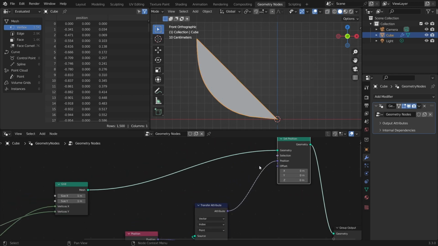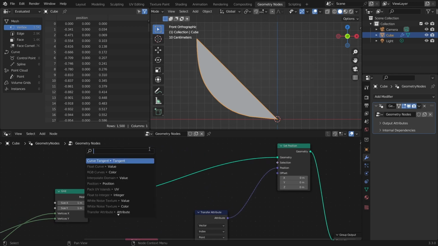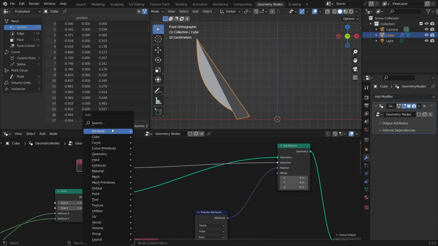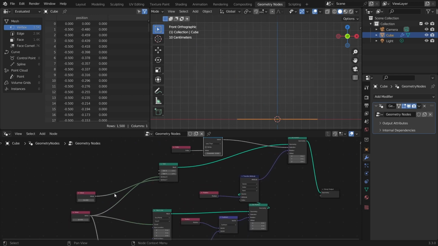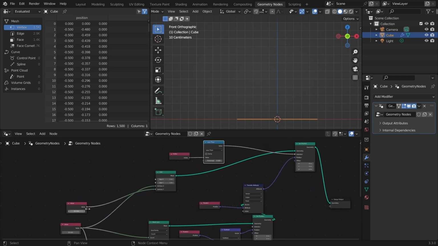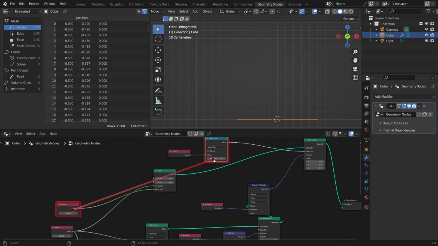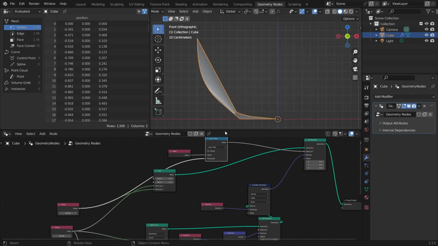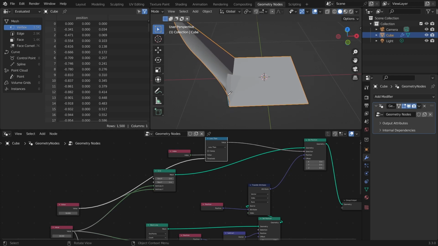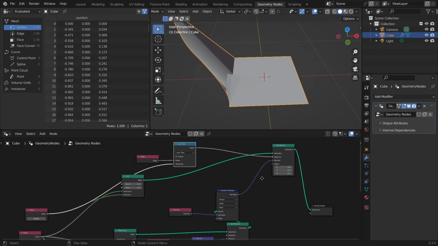So the way that we can do this very simply is we could say only remap the first 50 or so points. Okay, so I'm going to run an index, only set position for index less than or equal to, well, this is where rows and columns matter. So I think it's the number 50. Okay, so the way this is going to look is we have the profile curve, as you can kind of tell. And then the rest of it is going to be down here. So it's almost like we took the grid and only transformed the first line.